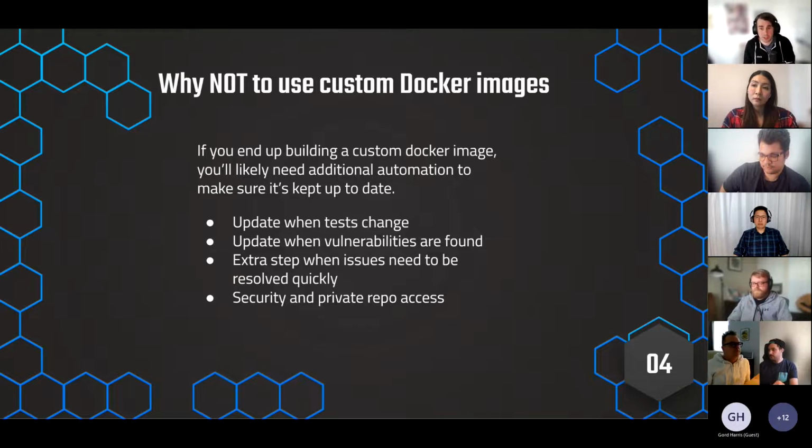Maybe a library mismatch is in one of the containers. Then you have to do a rollback and roll back all of your testing to use a previous version of the container, or fix forward and wait for the container deploy pipeline. And then where are these custom images being stored? If it's got custom code in it, you're likely going to want it inside of a private repository behind a firewall. That's extra infrastructure to maintain. Can you check that out on your local machine? Do you have the right keys? That's another process. So all of these different things slowly build and build and build.